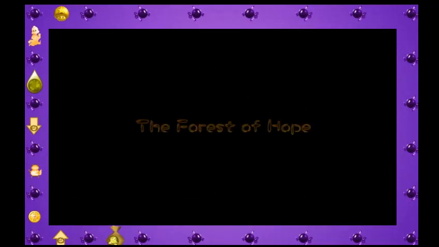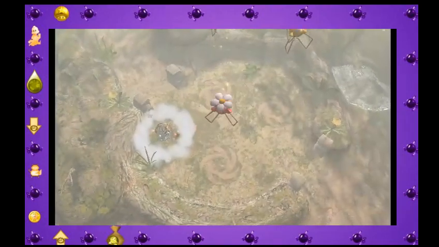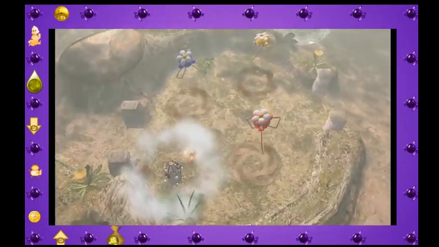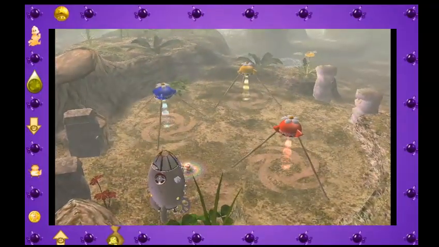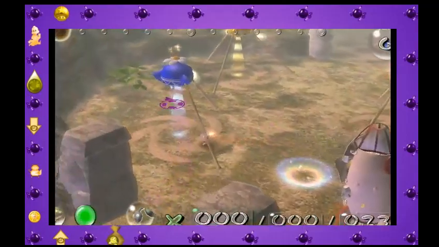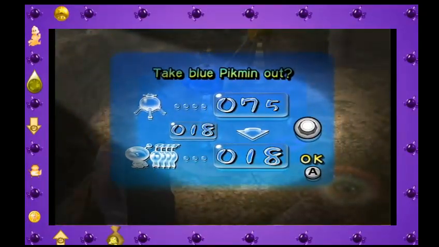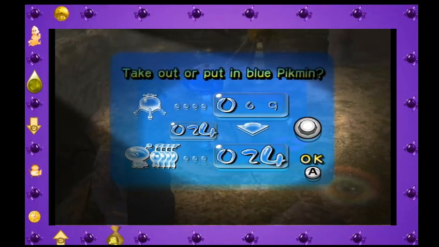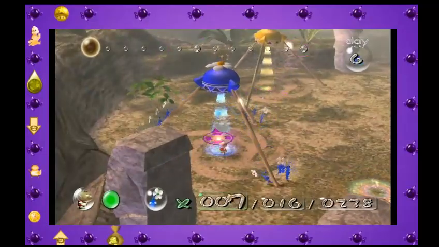All right, we need 3 more ship parts. Where are they? There's that one, and oh, that one, okay. Let's split up into 2 groups. We have about 30 blue Pikmin in one. All right, there we go.